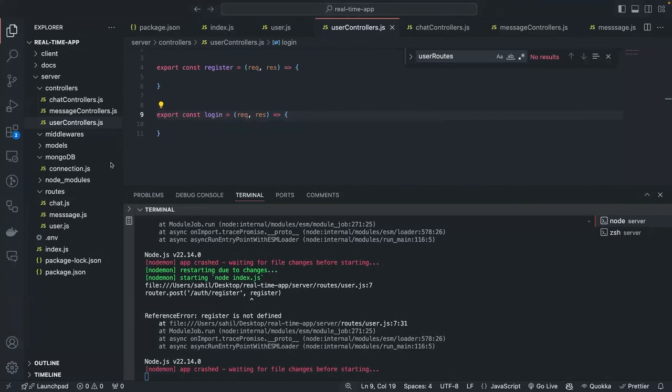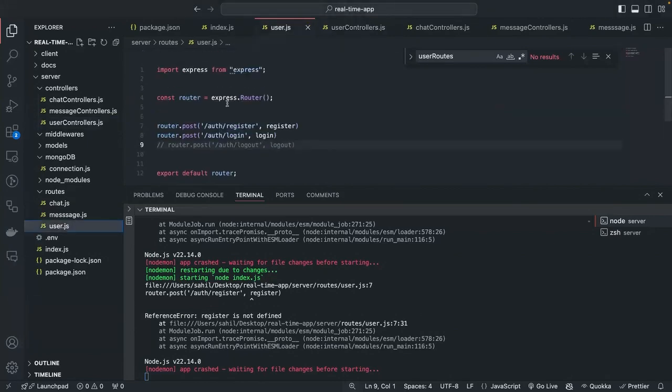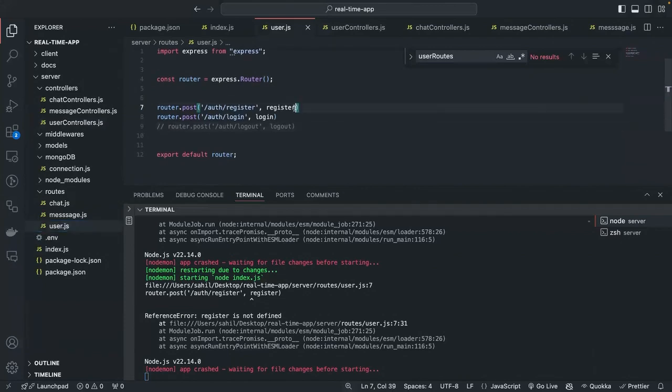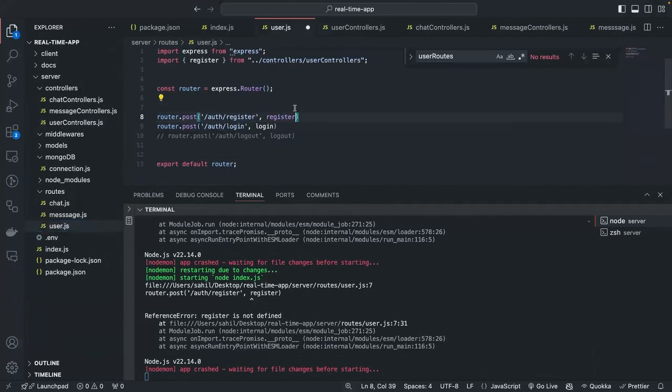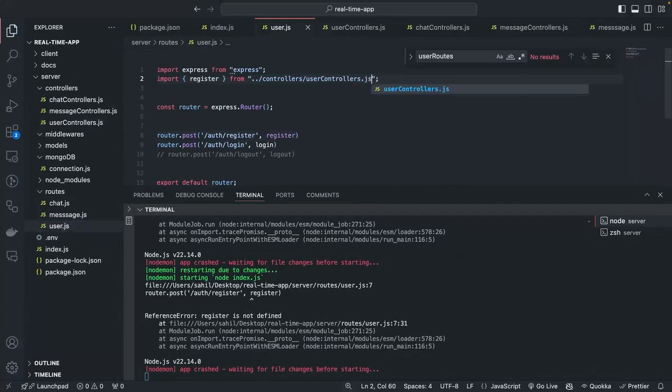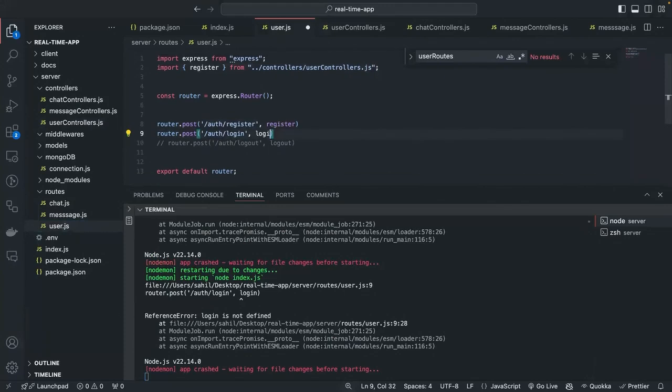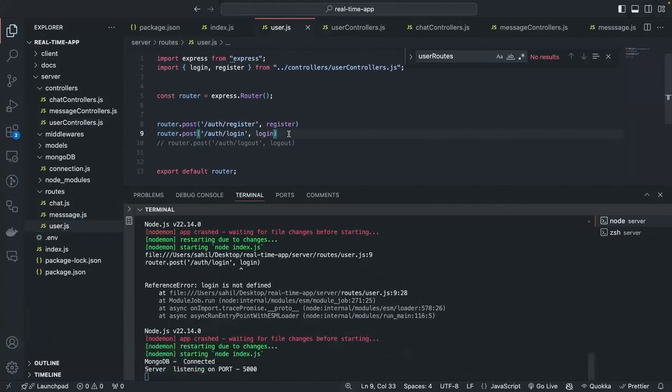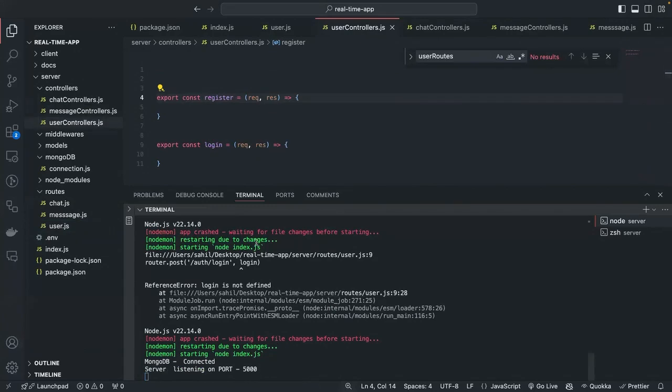So we can go to our routes where we are calling the controller. And on top of that, we can just import it. So we can say register, and we can say login. So ultimately, these are the APIs, and the logic part is written here. So you can see we do not have any error. That means nothing is breaking. So this is how we are structuring the application. So whenever the code becomes larger and larger, we are abstracting it out. So any questions here?